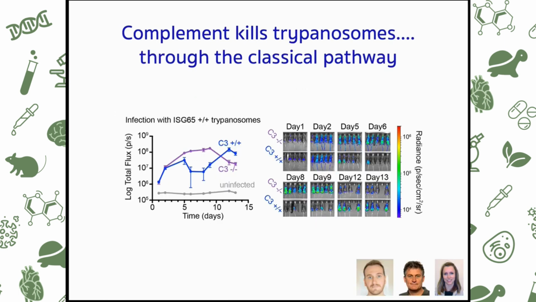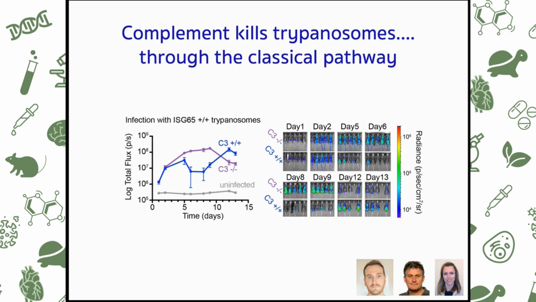So is this relevant? Well, yes, it is. This shows a mouse experiment done by one of our collaborators, Mark Carrington. Little fluorescent trypanosomes were used to infect these mice. The y-axis is the number of trypanosomes inside the mice, and you can see that it grows over time, and then it stabilizes. The dark blue curve is a normal mouse and a normal trypanosome, and you can see the number of trypanosomes grows, and then after about 5 days it starts to fall again.